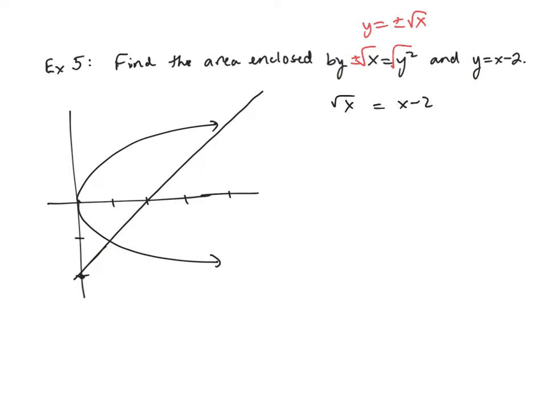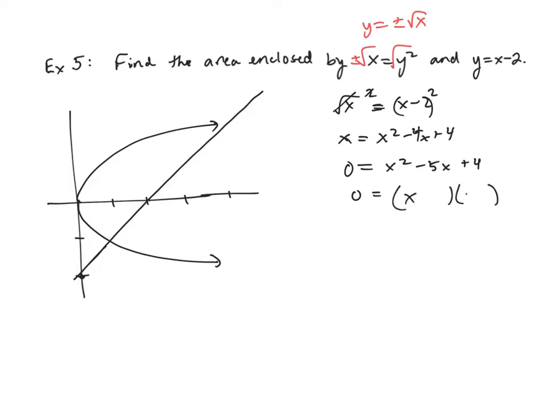I guess we could do this either way, but like I said, when we're doing the first one of these, we don't need to find the x and the y value. So since I'm just worried about the x, it makes more sense to take my solve for y version, and I'm going to square both sides. I'm going to get x equals, remember, we're squaring that quantity, not distributing the squared. We get a quadratic equation, so don't forget what you learned in Algebra 1, Algebra 2, you are setting this equal to 0, which means I'm subtracting x. x squared minus 4x minus another x is minus 5x plus 4, and then factoring that.